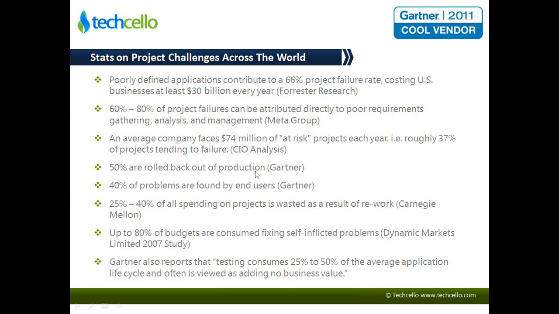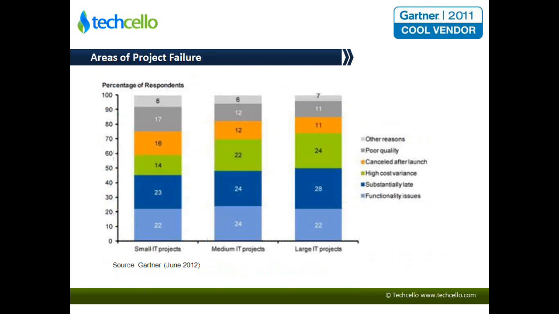That's stated by Gartner. Now, some of these things actually boil down to how well the project is thought out. When you say it's rolled back out of production, it's because it's not able to meet what it is supposed to do in real time. That's the reason it's been rolled back, right? So not spending too much time on this, but the point here is there are so many challenges around, and it's not just a straightforward thing. And there are so many other factors that are involved in project management. We'll share a couple more insights into it before we get into the crux of today's session.